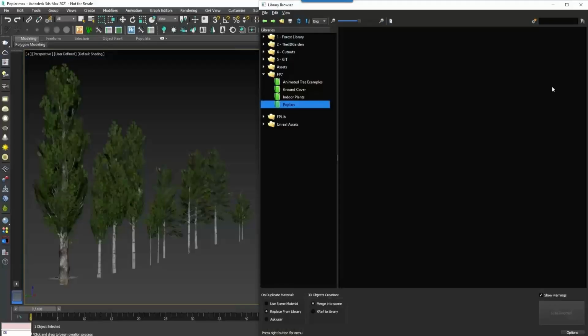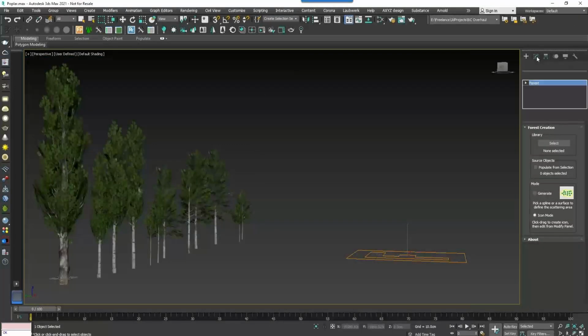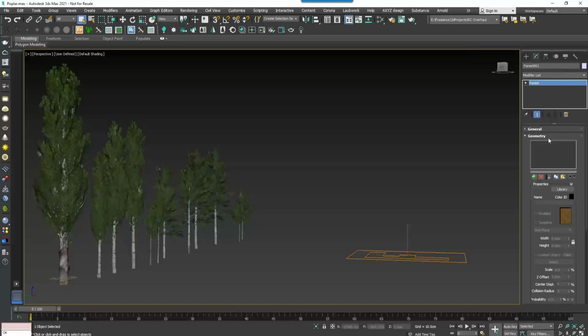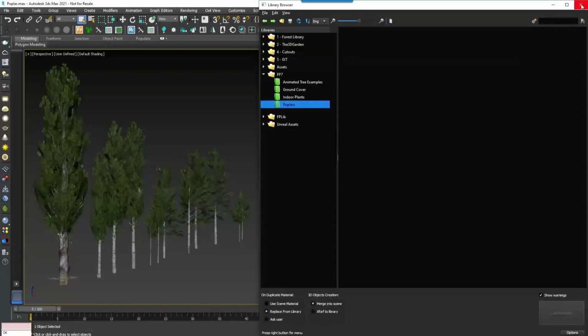And the most significant of those is the ability to import objects to a library from the scene. So here, for example, I have an empty populate library, and I'd quite like these trees to be in this library. This would have been quite a laborious process before, but now all I need to do is to right-click and select Import Objects.